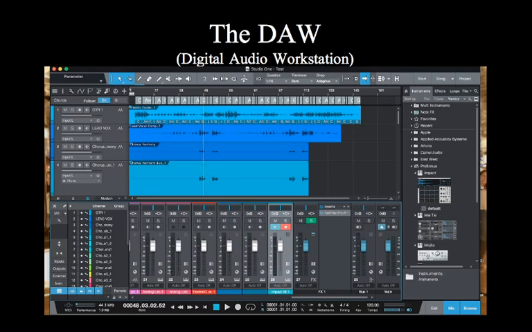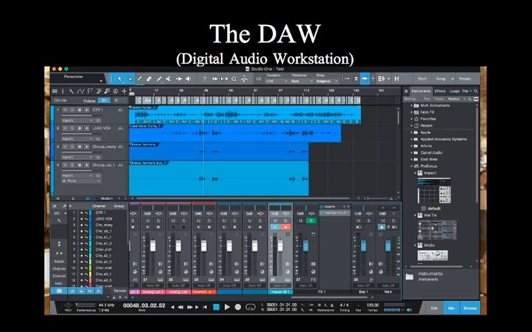In order to do that, we're going to have to learn how to use some software. And the software that we're going to be focused on in this course is Studio One. You see a screenshot of a Studio One window in front of you on this slide. We'll be working with this software in order to be creating all of the music that we're going to be creating and learning all the techniques that we're going to be learning.